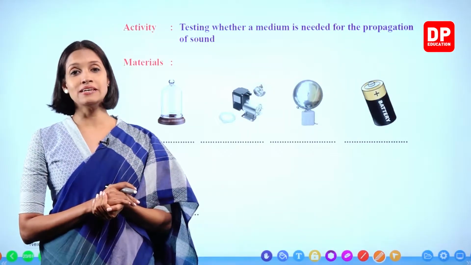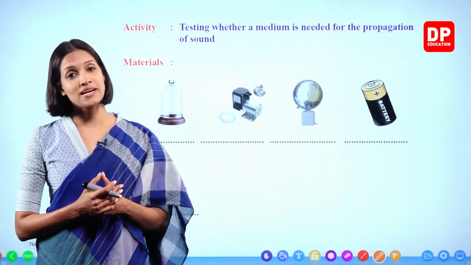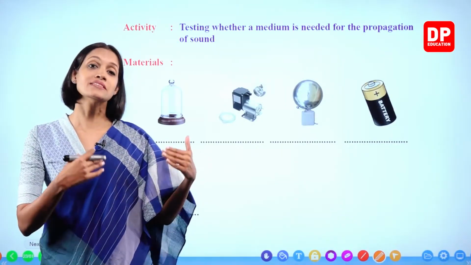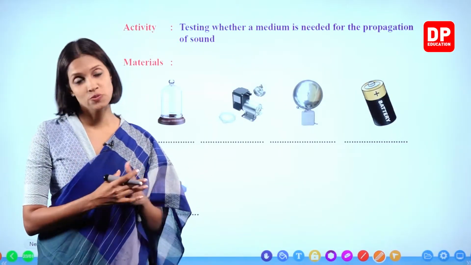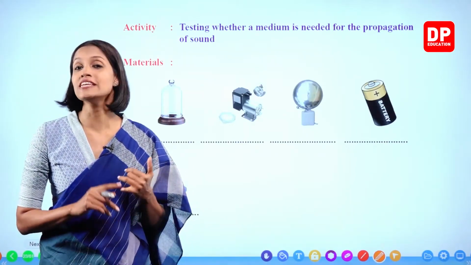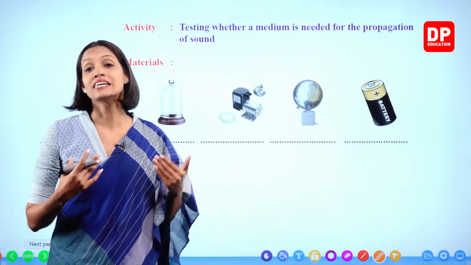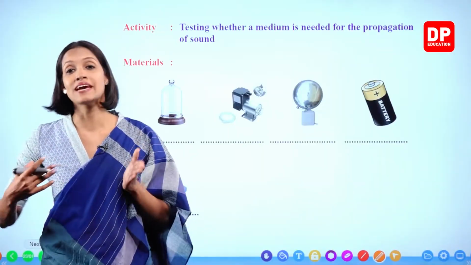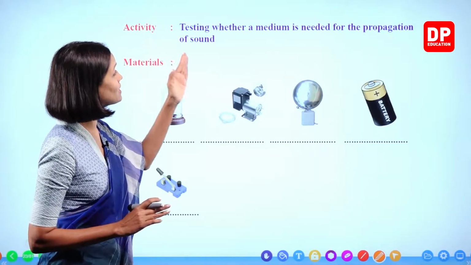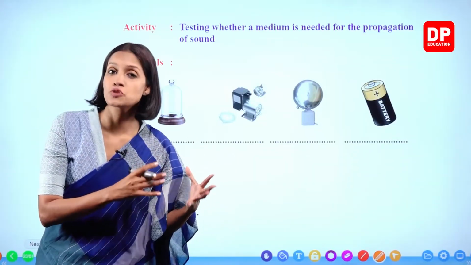Last year we learned that the things around us can be divided into two things. What are they? Matter and non-matter or energy. Matter means the things with mass that occupy space. When you consider matter, there are three states of matter: solids, liquids, and gases, right? Solids are made up of solid particles, liquids are made up of liquid particles, and gases are made up of gaseous particles, okay?